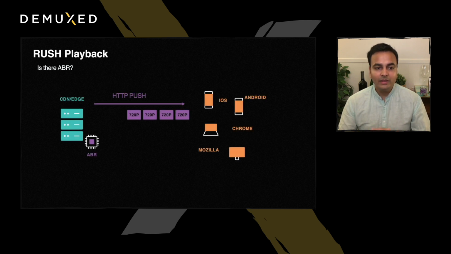We do have ABR. ABR is running on the last CDN node closest to the client. When the ABR algorithm decides that it's time to switch, it looks up the new quality in the cache. If the quality is available in the cache, it starts streaming it to the client right away. If the quality is not available in the cache, it makes a request to origin, and as soon as it starts getting the new quality, it starts sending the new quality to the client.